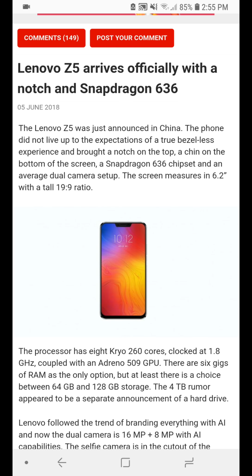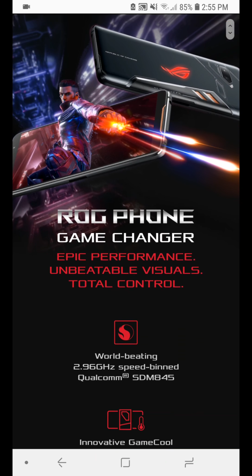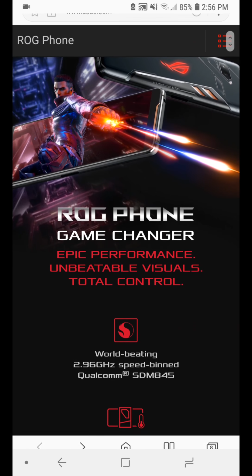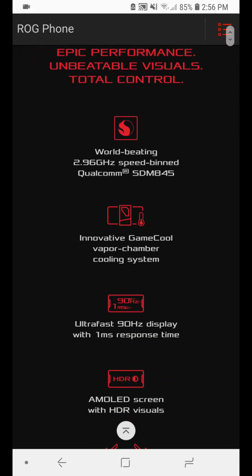Of course, speaking about Asus, Asus also announced their own Republic of Gamers phone called the ROG Phone. I was like, that's the gaming phone I'm looking for. Oh yes, this phone will crush Razer or even Black Shark. You know why? This phone has more ports than you have ever thought. On the bottom there's a USB-C and the headphone jack, while on the side there's another two USB Type-C ports stuck together. That's the special port to connect the ROG accessories.